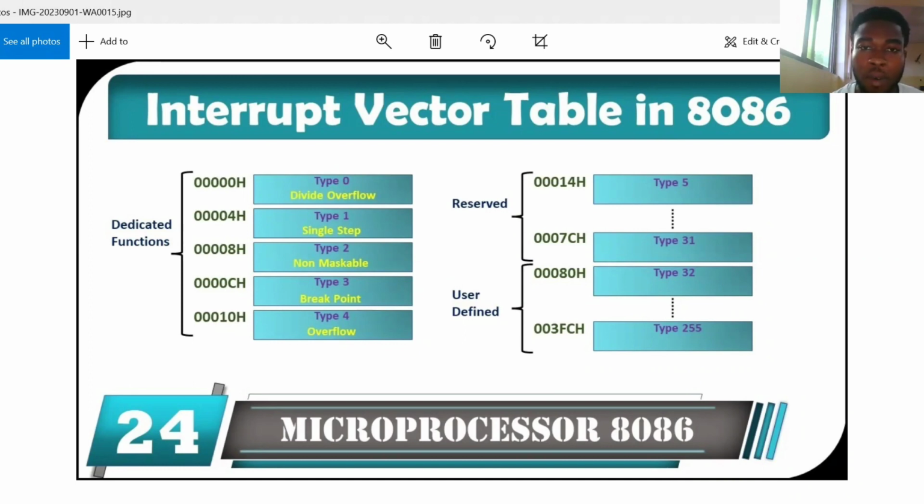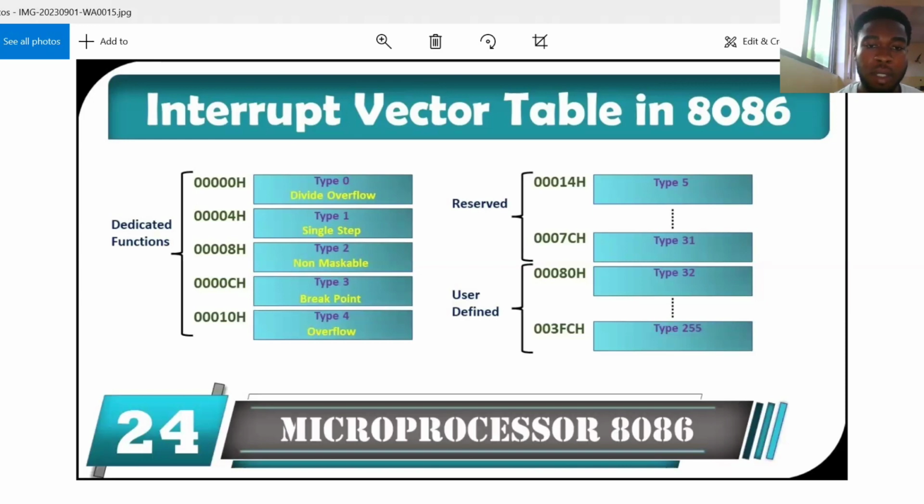Interrupts can be categorized as either maskable or non-maskable. What do you mean by maskable interrupts? A maskable interrupt is a hardware interrupt that can be disabled or ignored by the instruction of the CPU. The CPU has the ability to mask or disable certain interrupts. They are often employed for less important events and free up the CPU to focus on tasks of higher priority. When a maskable interrupt occurs, it can be handled after executing the current instruction.